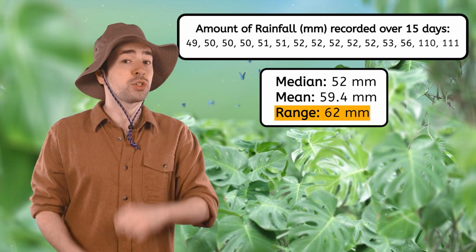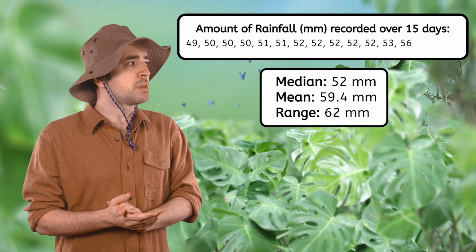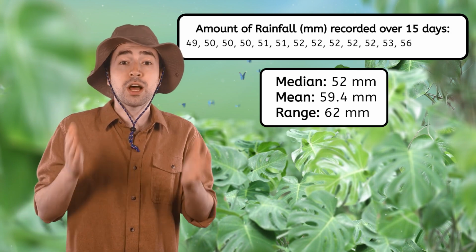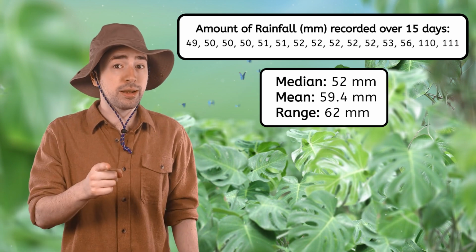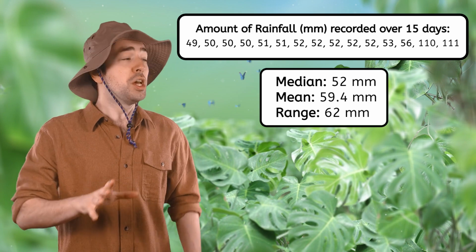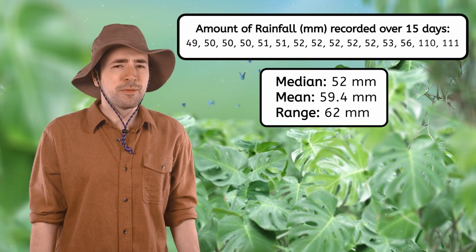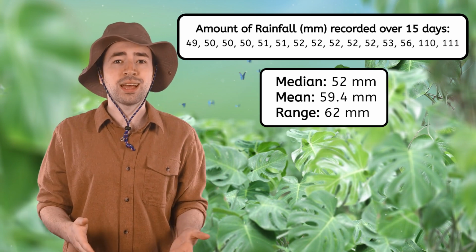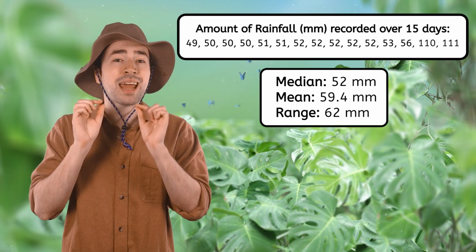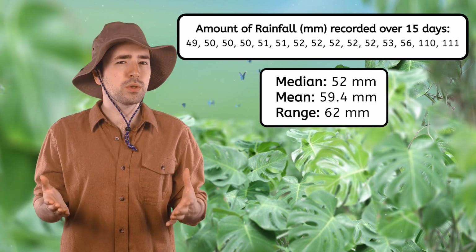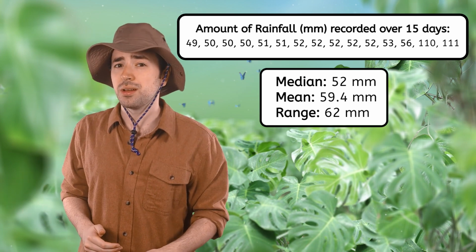These outliers are also impacting the range. Without them, my range would be 56 minus 49, a small spread of 7 millimeters, which makes sense because rainfall is pretty consistent here. But with my outliers, the range is a whopping 62 millimeters. Well, that's kind of frustrating. When it comes to a typical value of a data set, even though the mean is impacted by these outliers, we still have the median that gives us an accurate typical value. I wonder if there's another measure of spread that, like the median, would be less affected by outliers.